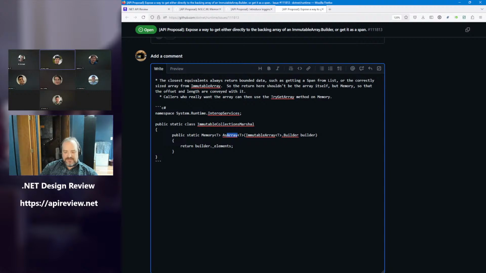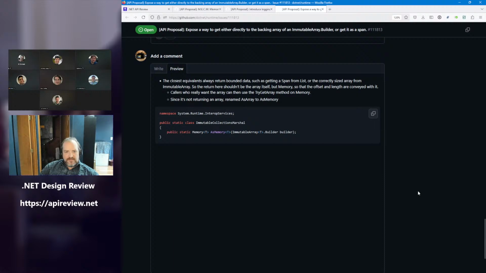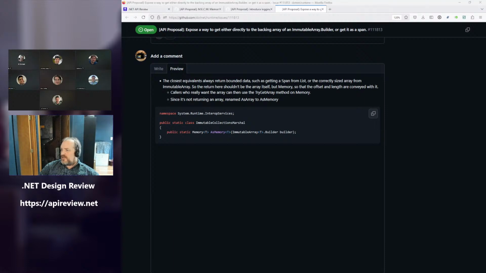Collections Marshal uses as span for lists. None of the Marshal things are extension methods. That'd be stupid. We want you to see the word Marshal. Alright.